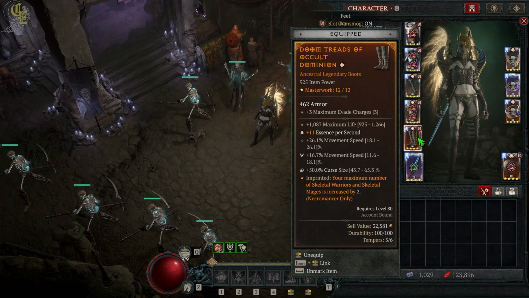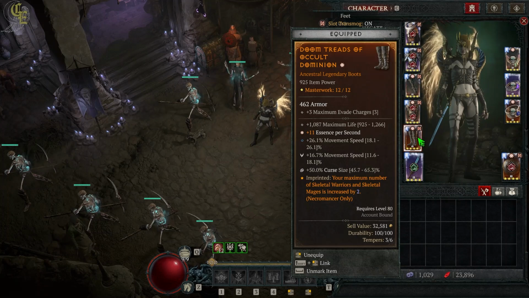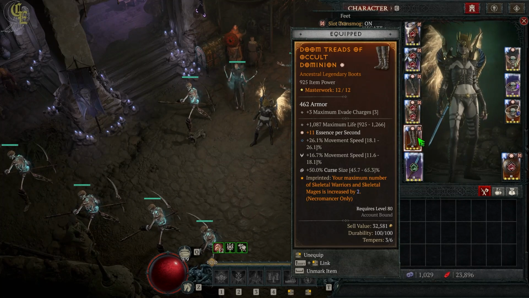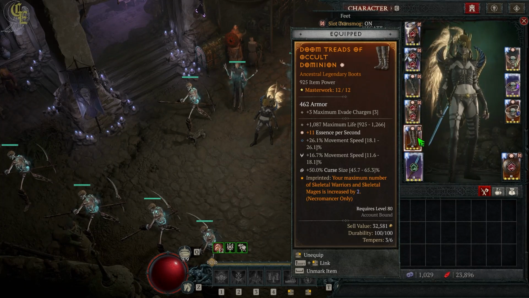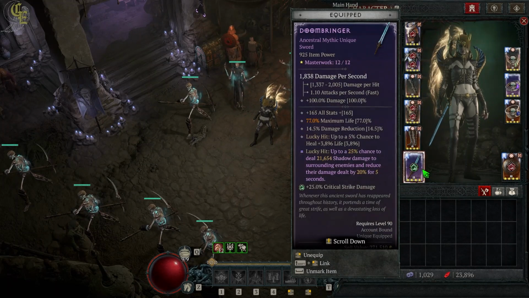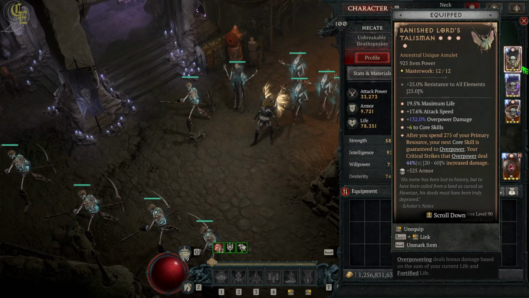On your boots, you'll be using the aspect of Occult Dominion for our minions, and for the stats on it, the thing that you really want to focus on is Essence per Second, and ideally with maximum life and movement speed. You're going to temper for movement speed and curse size. For our weapon, we will be using Doombringer, and our amulet, the Banished Lord's Talisman.